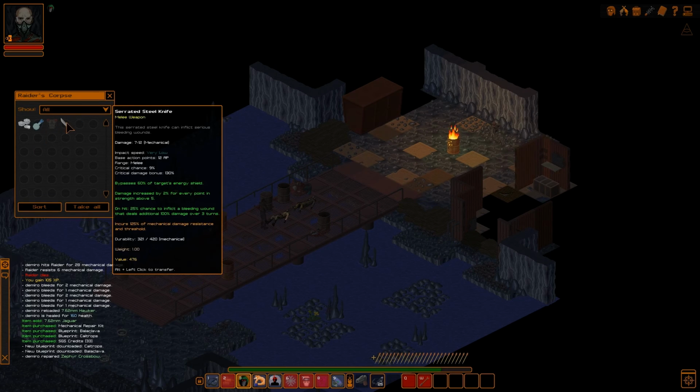So, let's look what they got. A serrated steel knife, melee weapon. This serrated steel knife can inflict serious bleeding wounds, as we've seen for ourselves. That nice little wound that gives us damage every turn is kind of annoying, so it would be nice to put it on the enemy for once. Damage 7 to 12 mechanical. Impact speed is very low. Base action points are 12 AP, which is on the lower side.